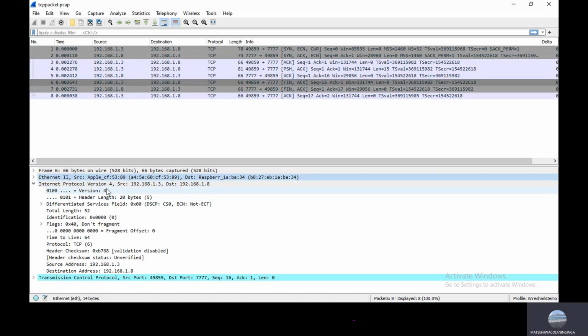And then next, here we have the header, which is IP version 4, and the header length is 20 bytes. And what else is interesting here? Oh yeah, the flags. Sometimes you'll see multiple flags here, which are just some kind of data showing the success of the transmission also.